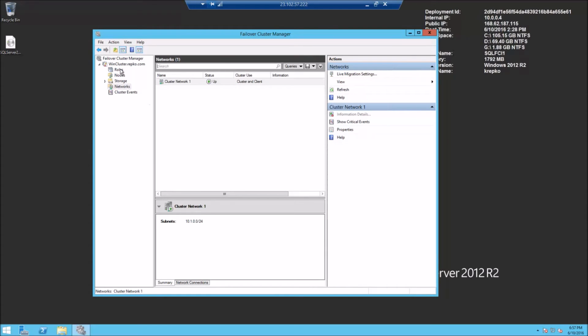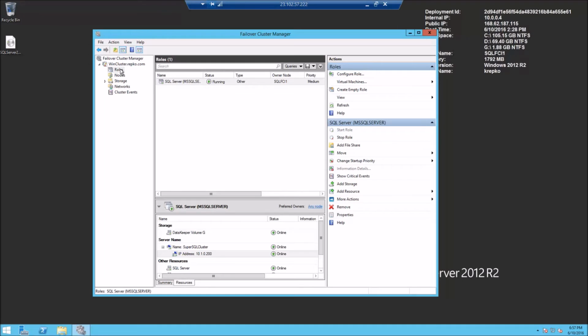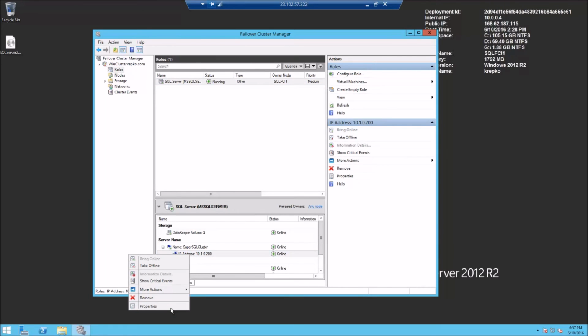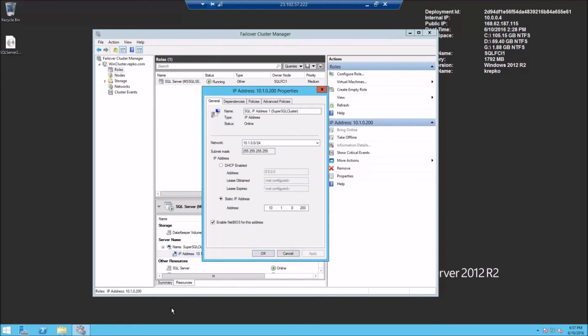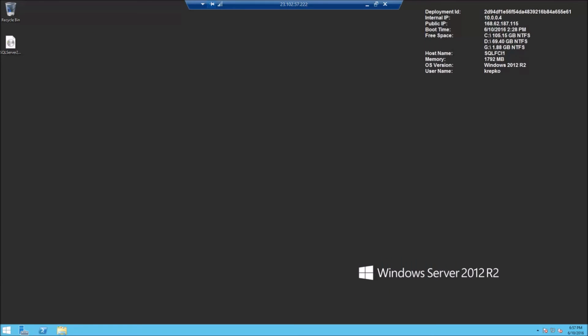And the other thing you're going to need to know is the resource name. So click roles, click on the primary role there, and down under server name, this may be collapsed like that. So open it up and then right click and go to properties of the server address. This is the second string that you're going to need to grab. So we're going to copy that. And I'll show you what that script looks like now.